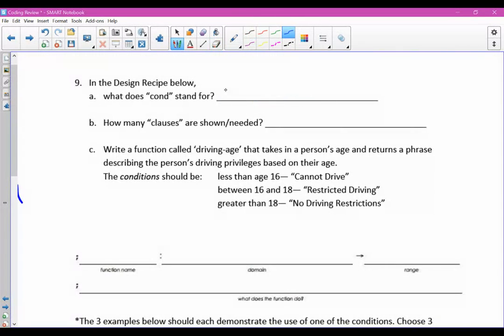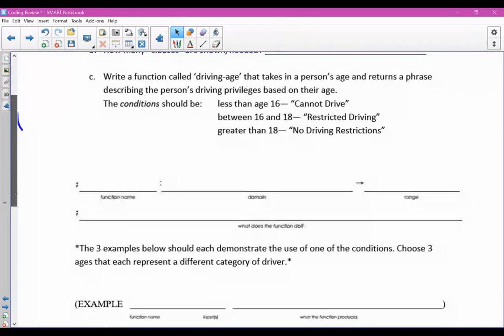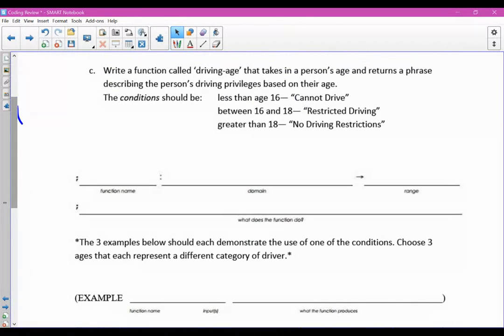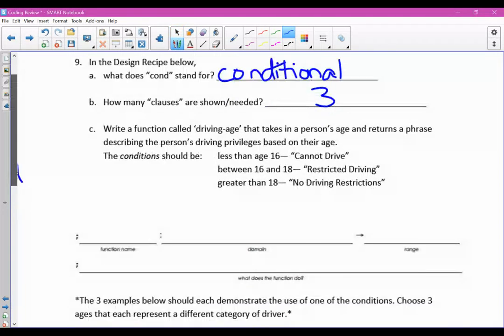This program is not working today. Condition. Oh, okay. How many clauses are shown? So if we look at our conditions here, we have less than age 16, between 16 and 18, greater than 18. So there's 3 different things there. So there are 3 clauses.